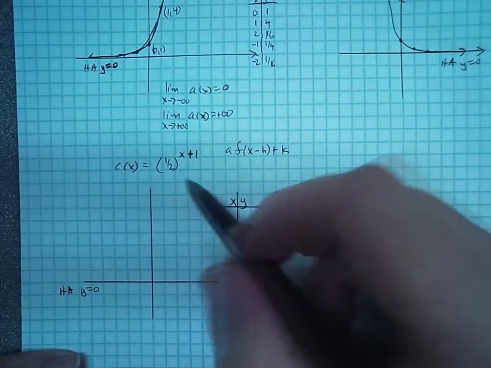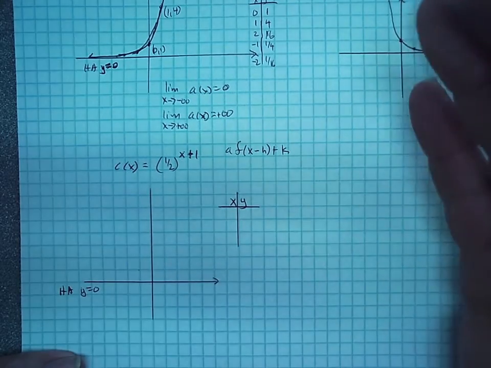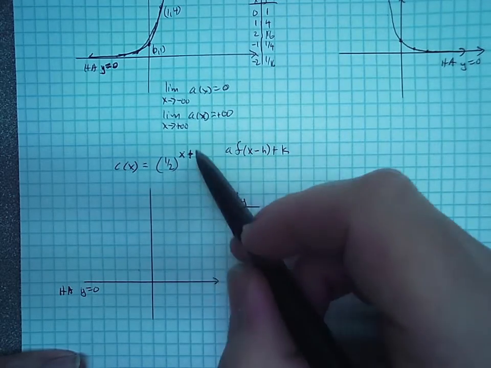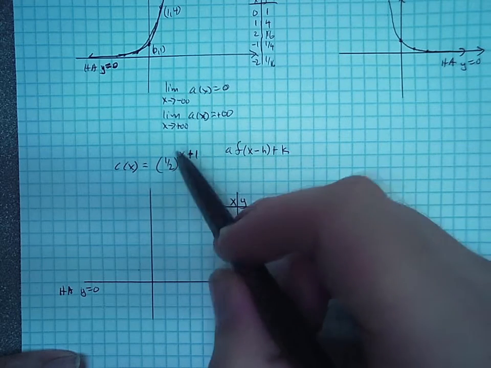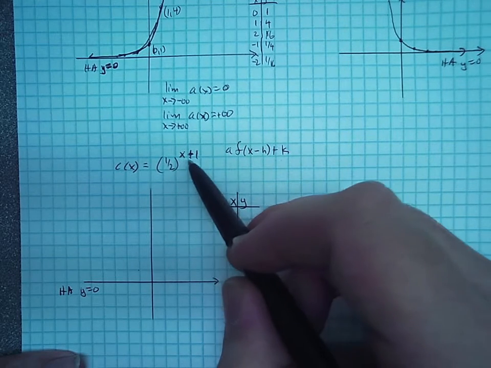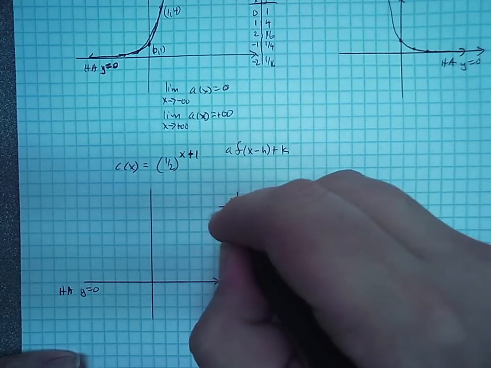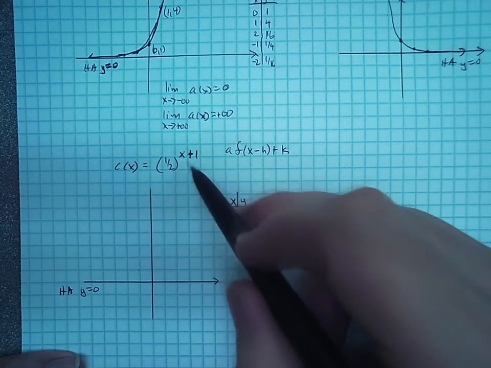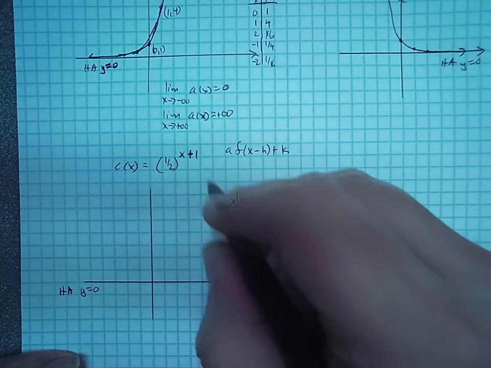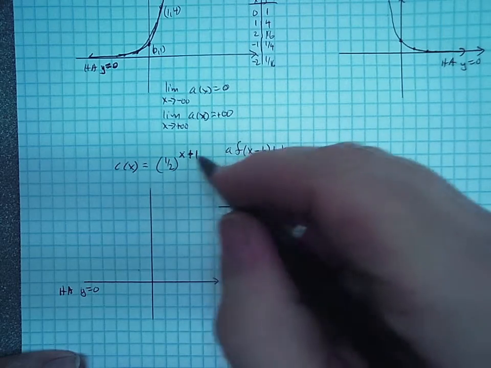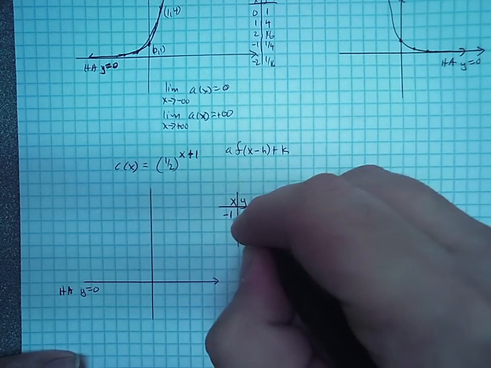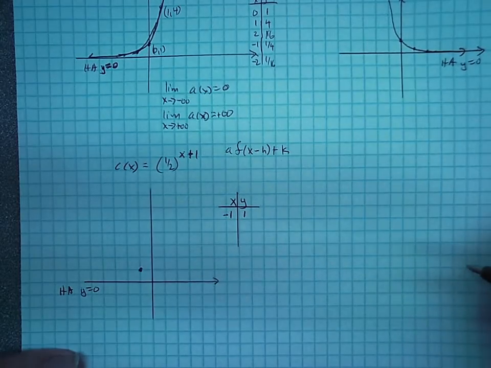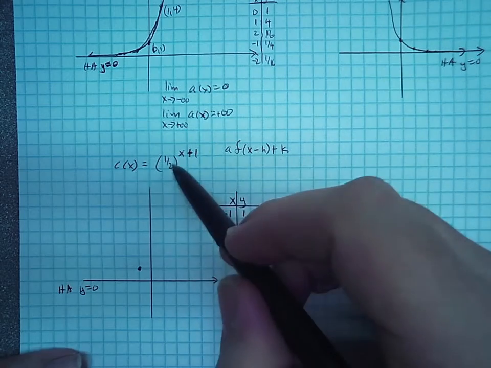The next thing I recommend is at least 2 points. 3 might be better depending on how comfortable you are drawing these. But the easiest one to draw is always going to be the one that makes the exponent 0. So looking here, to make the exponent 0, I'm going to stick in -1. Now there's where the transformation comes into play, because depending on what h is, it's going to change what you want to stick in. So when I stick in -1, I will get an exponent of 0. Anything to the 0 power is 1. So there's my point that used to be the y-intercept, but has now been shifted to the left one because of this transformation.